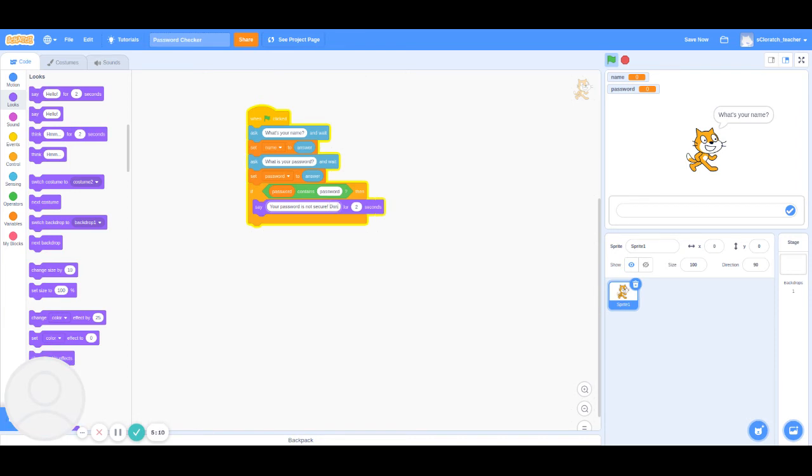Don't use the word password in your password.